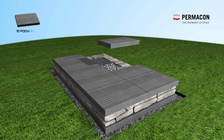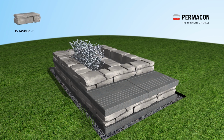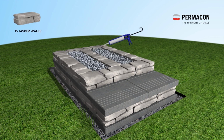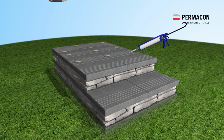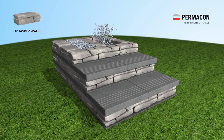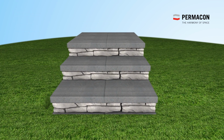Install the Podia steps. Apply beads of concrete adhesive. Repeat previous steps. Your project using Podia steps is now complete.